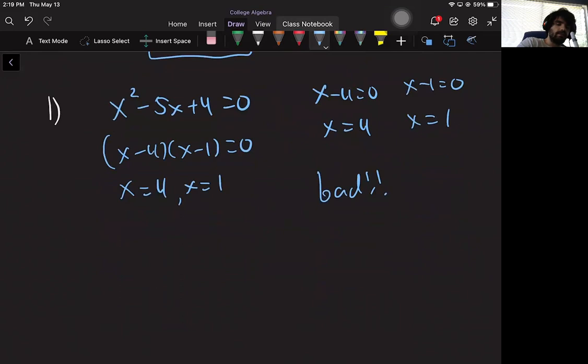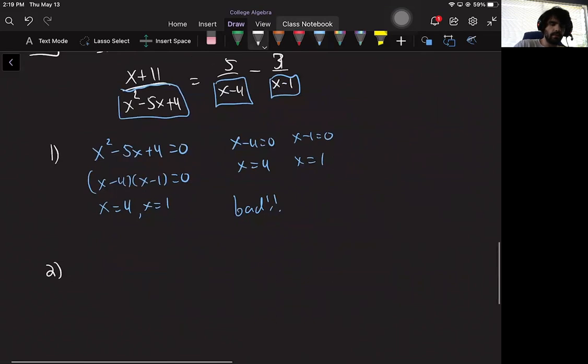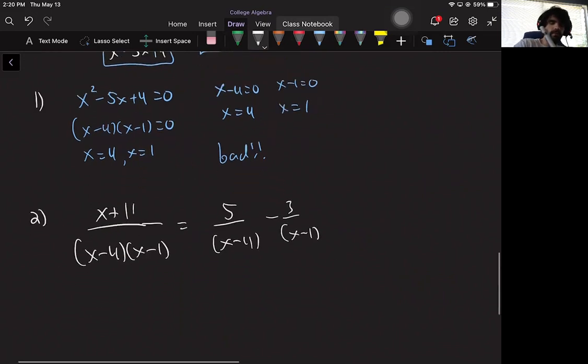All right, so step 2. Let us simplify and combine things together. So once again, I should try to factor as much as possible, and I already pre-factored this guy, so now we know how it factors. And then I can see what I should do. So if I want to combine the right side together, this fraction is going to need an x minus 4 on the bottom. So I got to multiply by x minus 4 over x minus 4. And on the other one, I need an x minus 1.